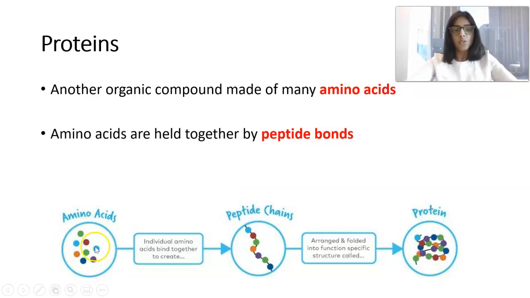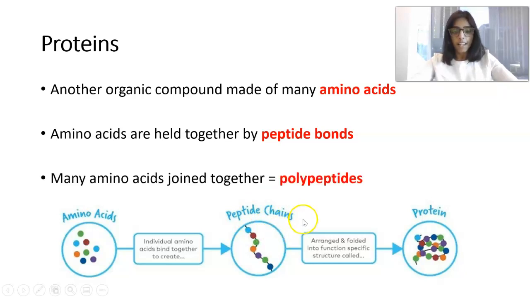Amino acids can join together in lots of different combinations. So depending on the combination that they join up to, they can make a long chain. Now, the bond between amino acids is known as a peptide bond, and we'll revisit that later on in the topic. And lots of amino acids joined together by many peptide bonds creates a polypeptide. Eventually those polypeptides will fold up in a specific way and form specific protein molecules.